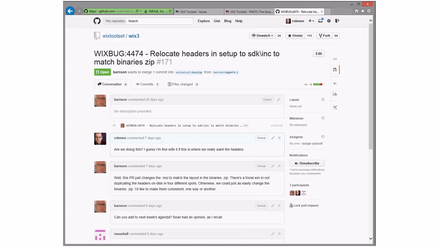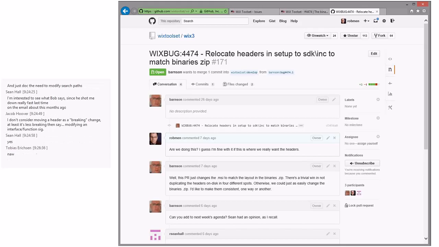I'm not torn. It's just, it's a bug. I don't like the inconsistency, but I don't really care a whole lot either. I don't have strong opinions. Anybody else have strong opinions? Jake's going to ask, is that no opinion or don't do it? I need a minus one, a zero, or a plus one. Basically, thumbs up or thumbs down.